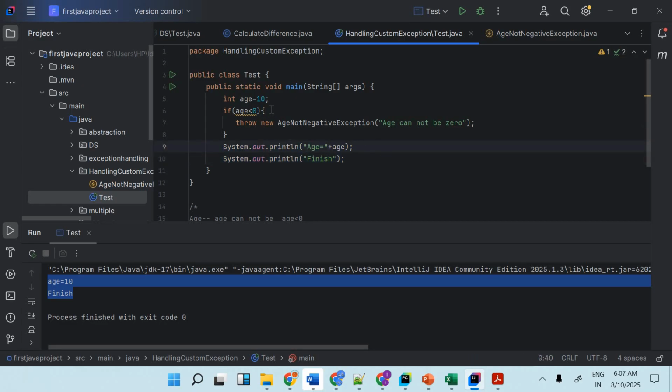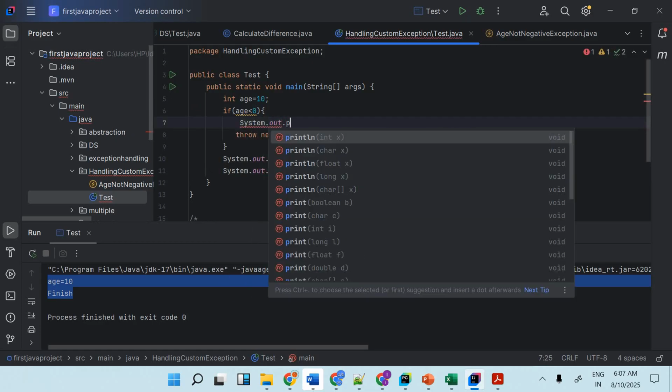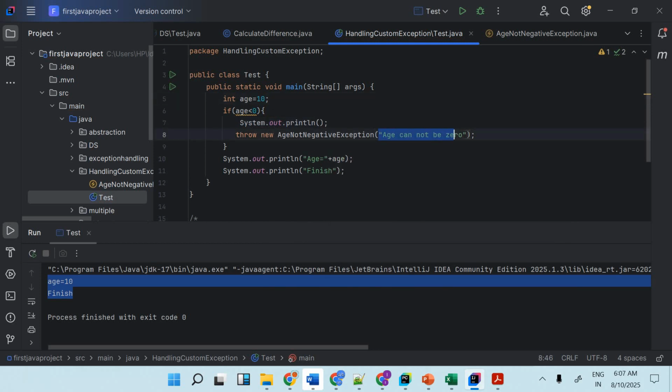If it is not required, let's say this is the previous scenario. In the previous scenario I was using System.out.println, and I was simply writing age cannot be 0. Then what happened in this scenario?